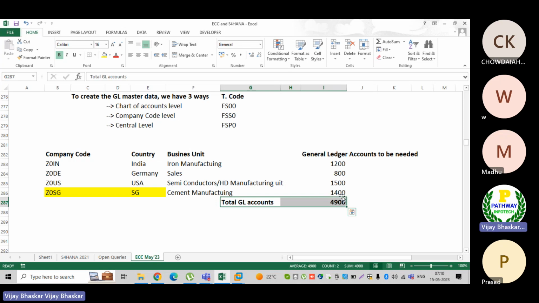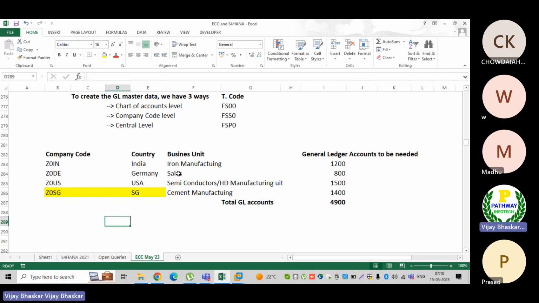That is the reason SAP has given a feasibility during the implementation, even in a migration project: first we need to upload all the GL accounts at chart of accounts level.